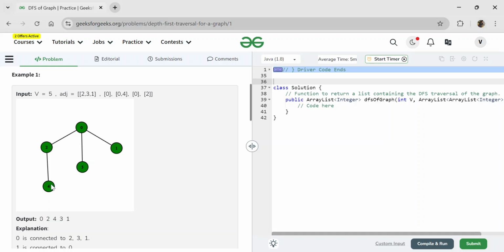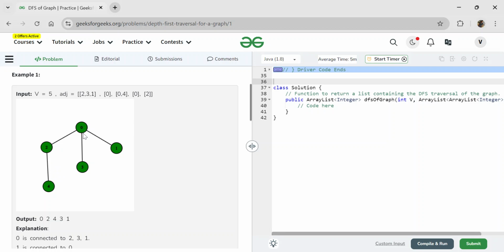If there is any child available, I mark it as visited and check again for any child. There is none, so I'll go back to its parent. Now there is no other node connected, so I will go back to its parent.